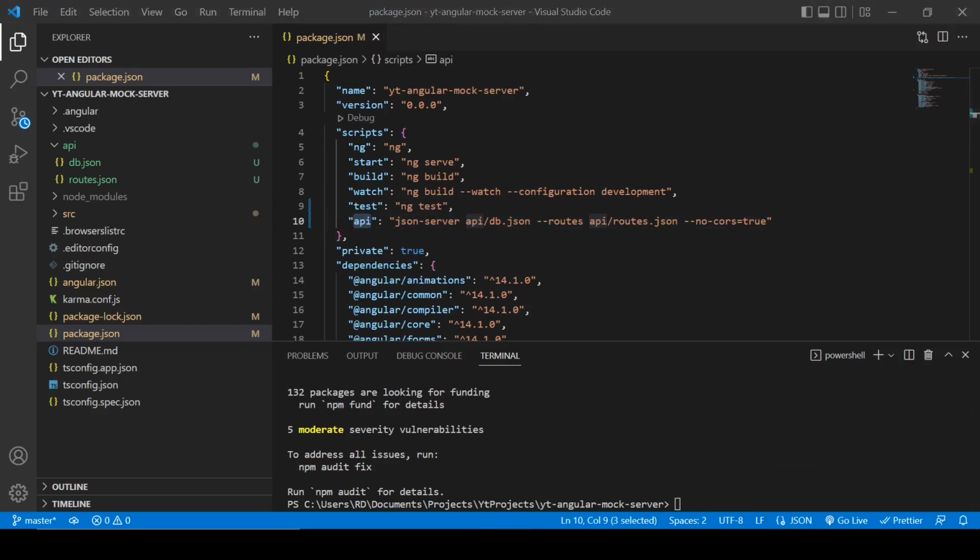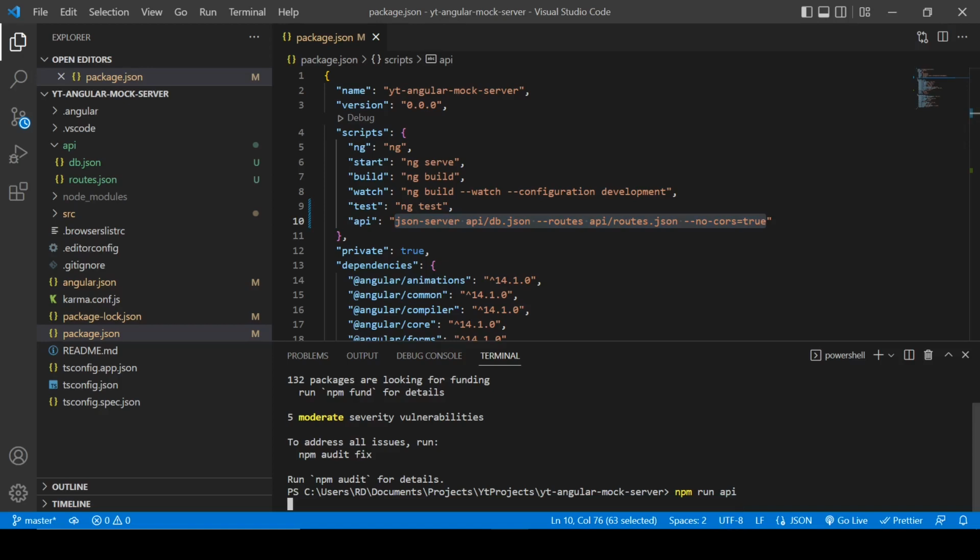Okay, now let's run this project. Right here, npm run API, and this API is declared here. Actually, we are running this command with the help of npm run.